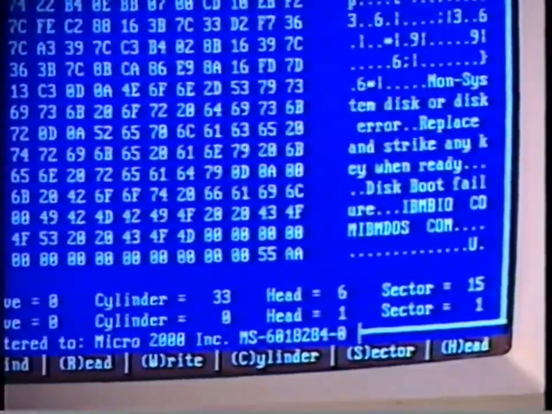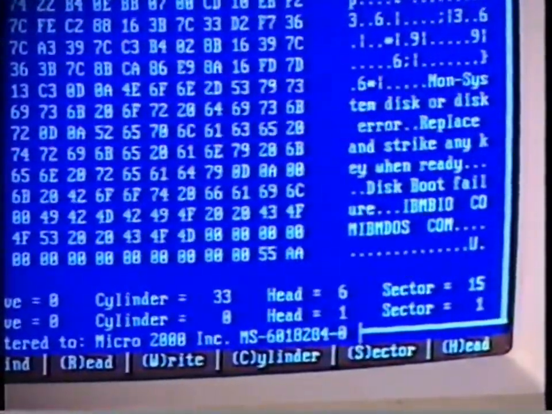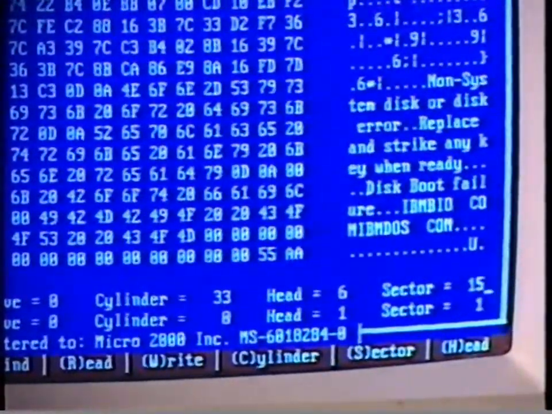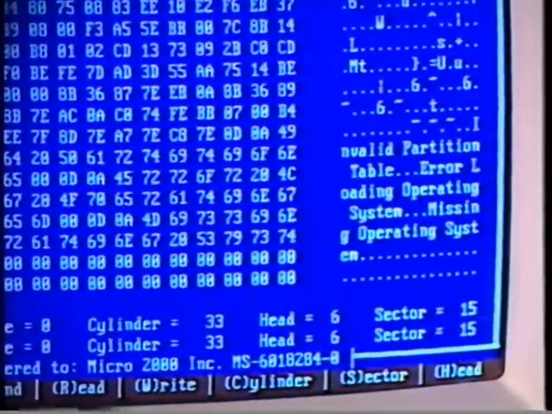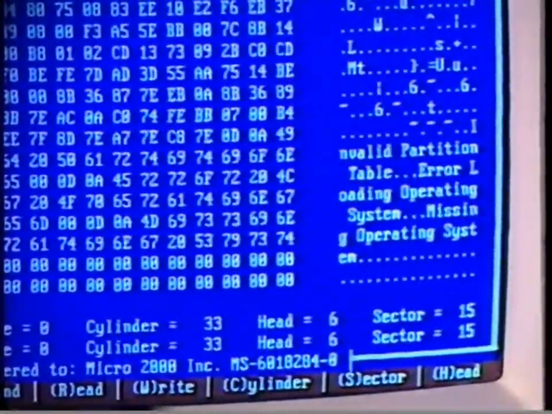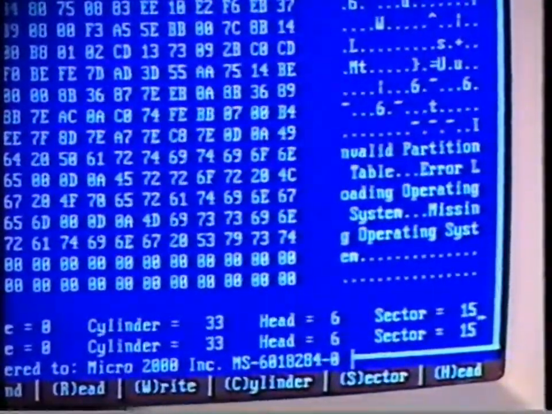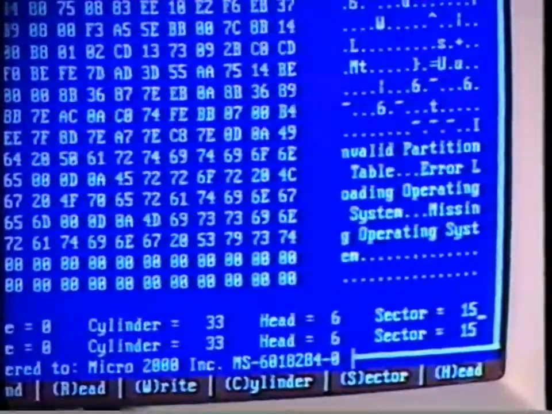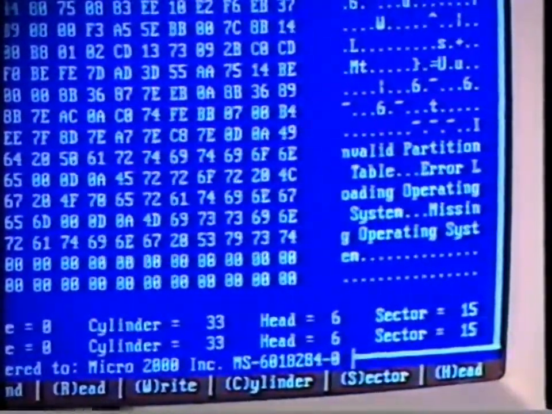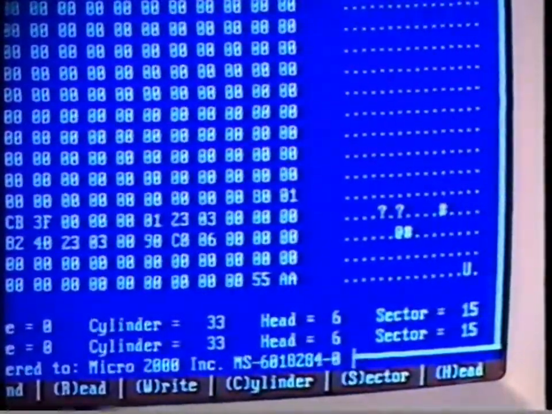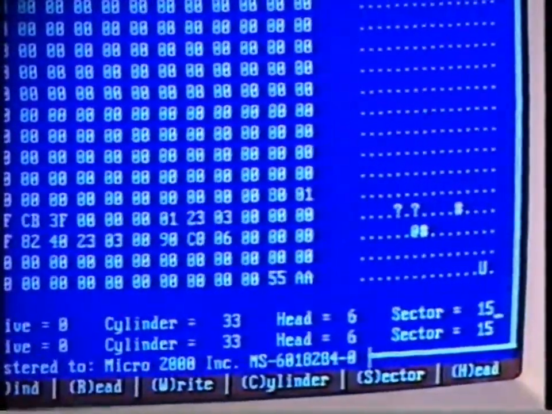I would have to feel that that's not valid, but let's go ahead and look at it and see. So we hit R for read, and on cylinder 33, head 6, sector 15, there's actually a boot code. It says invalid partition table, error loading operating system, missing operating system. If we page down, we do see a 55AA. That's very interesting.